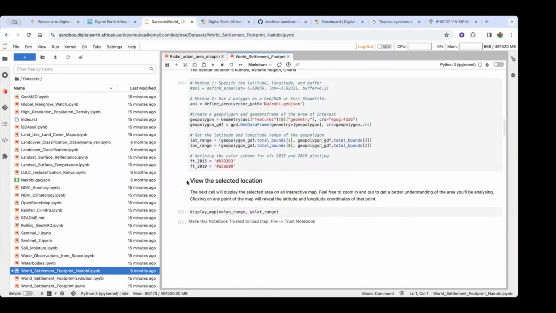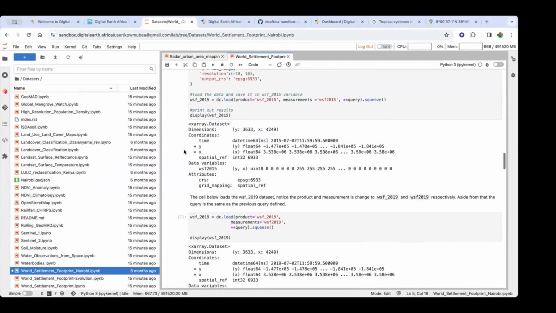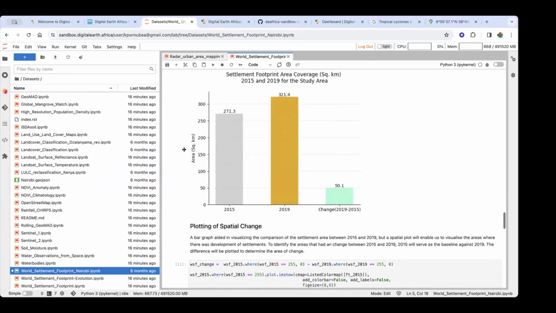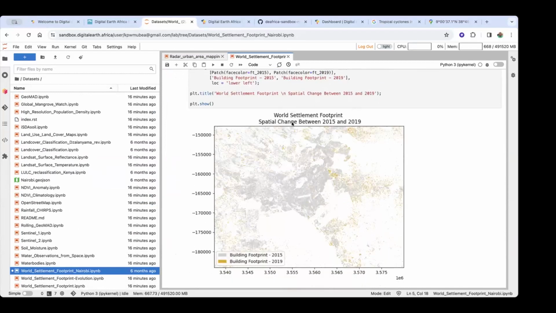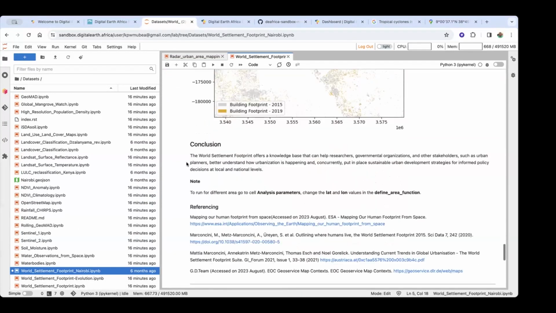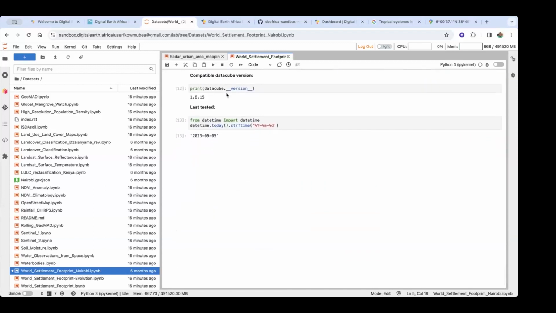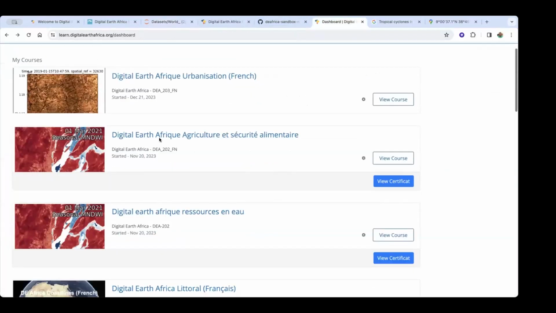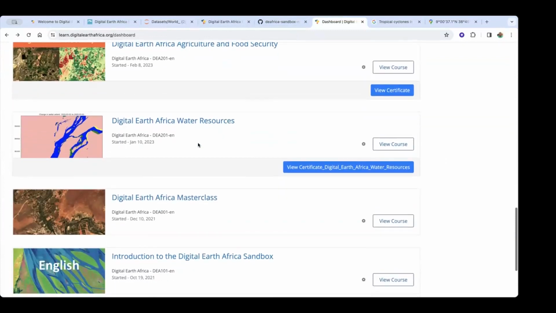It's just an example of Nairobi, where you can use a file or coordinates, and it's able to mask the settlement data for that particular area. Then I think they're in the works to add more datasets for 2023. This is the first one with the 2 dates of the German Aerospace Agency, and they are working with the European Space Agency to have the same for 2023. And also on the dashboard, we have the courses on urbanization in French and English, and all these are self-paced, at your own time.